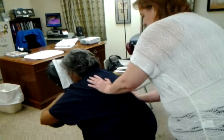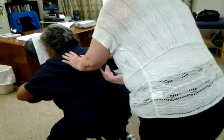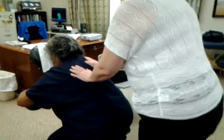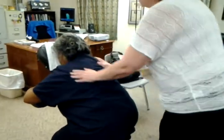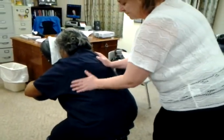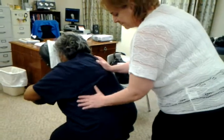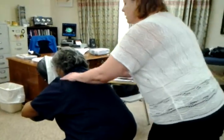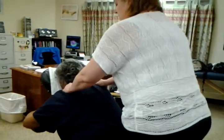circular, just kind of warming up the muscles. Now I'm going to repeat it on this side. Now start doing some.